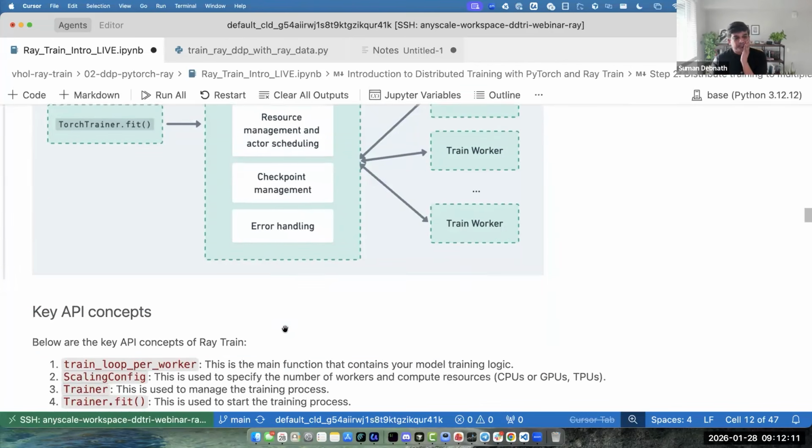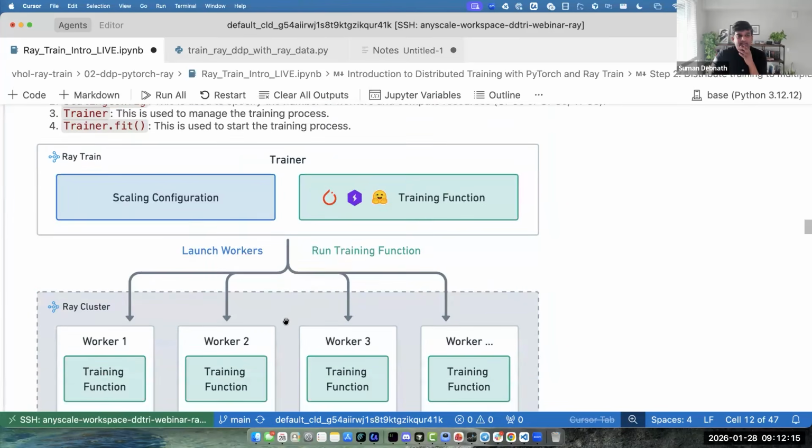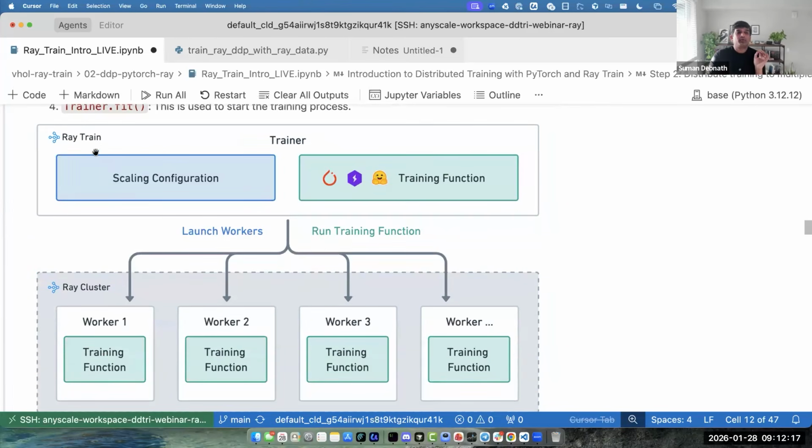Right? So the key concepts that we learned about in the presentation is that whenever we talk about Ray Train, there are two things that are needed. One is your training function, which could be PyTorch, Hugging Face, Lightning, whatever, because the training is still done by the engine that we use under the hood. There is no change that Ray introduces.